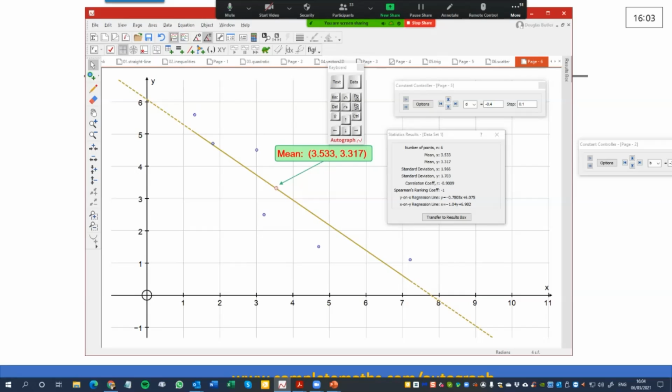And of course, when you do get the proof of this, it does of course have x minus x bar and y minus y bar as factors. But lots of linear relationships to explore in this environment.